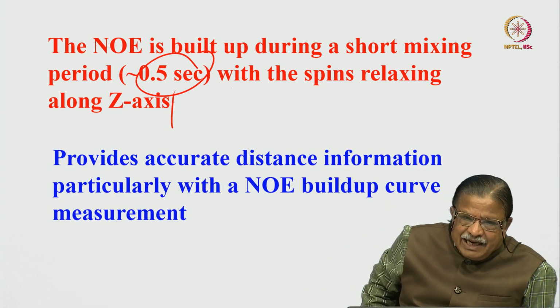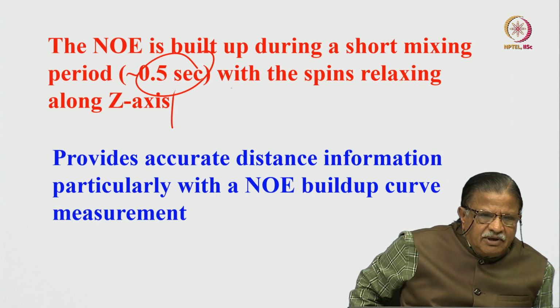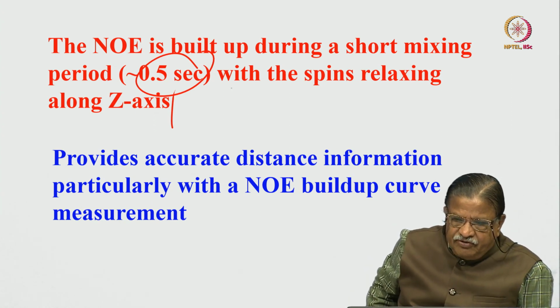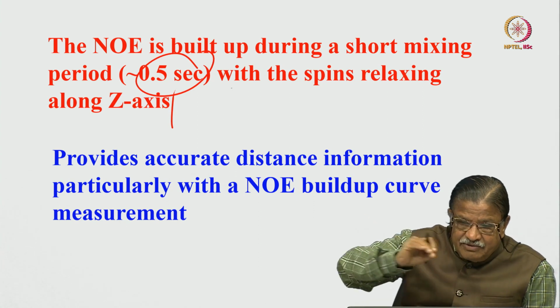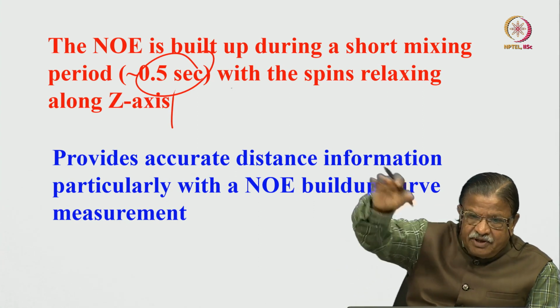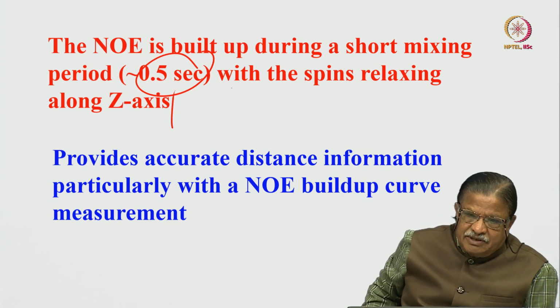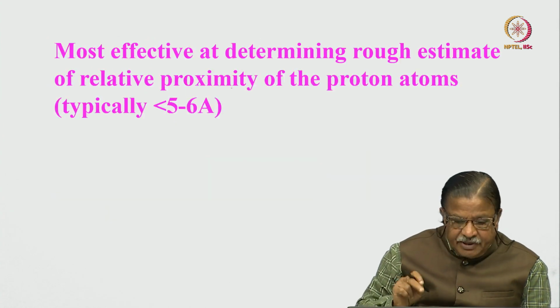This provides accurate distance information if you use the build-up curve for the measurement. If you can do several NOEs with different T1, you can see how it builds with the mixing time. If you monitor that, you can get very accurate distance information by using this type of experiment.